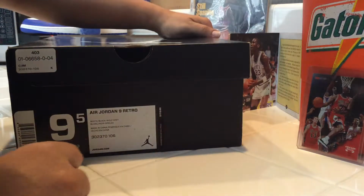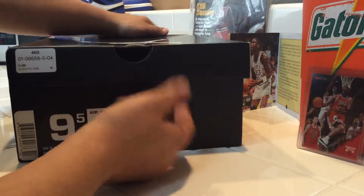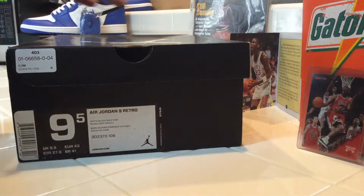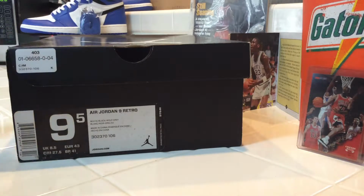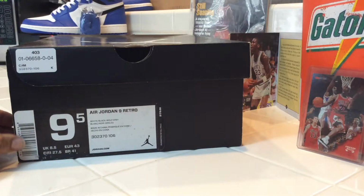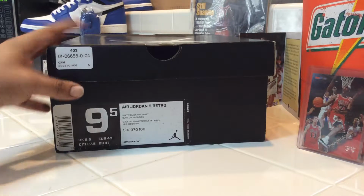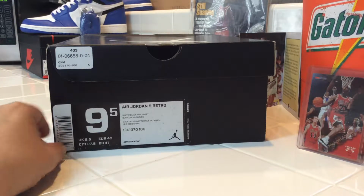I told you guys I had a 5-year-old shoe. It's a throwback review. It's a 5-year-old shoe that came out. I just wanted to show how good the condition is. A throwback review: Air Jordan 9 Retro. Let me read out the box. These were from Champs. I still have the bag and everything. I'll show you guys.